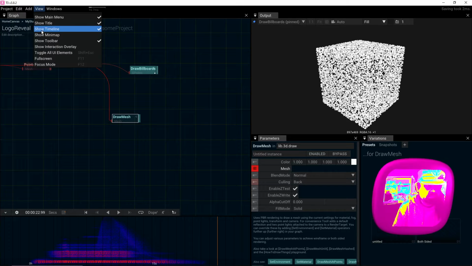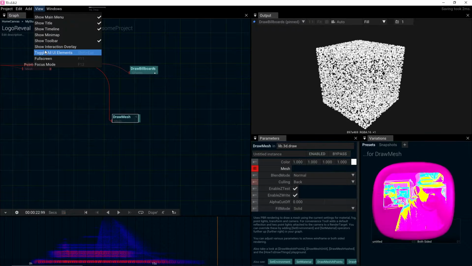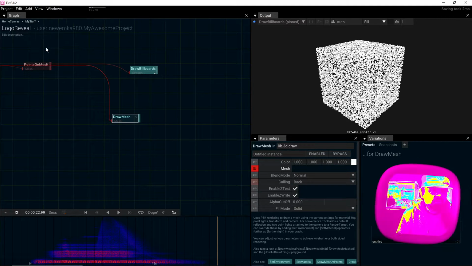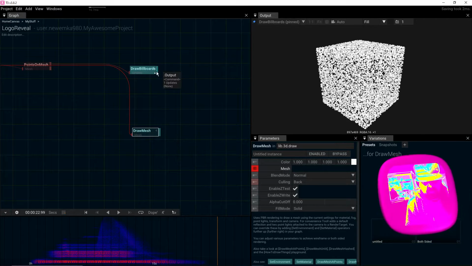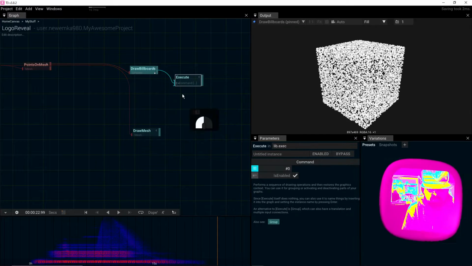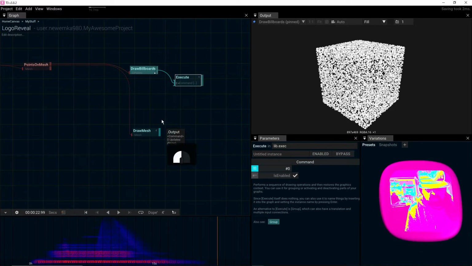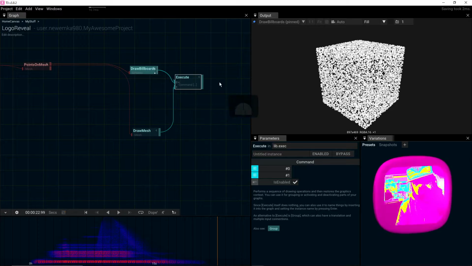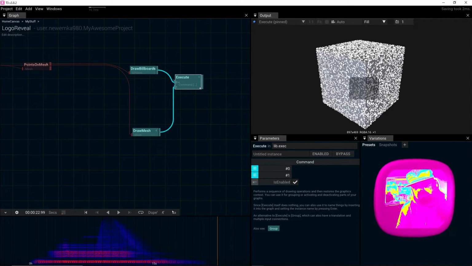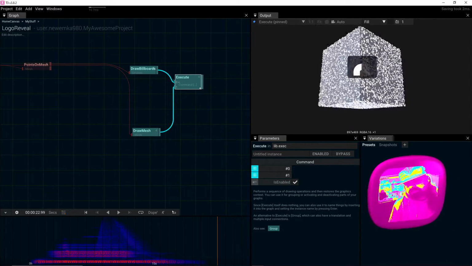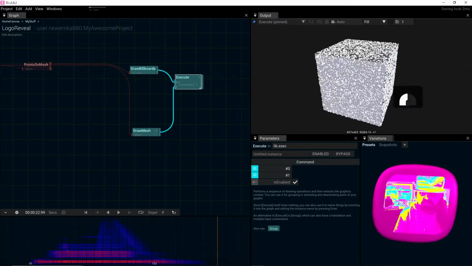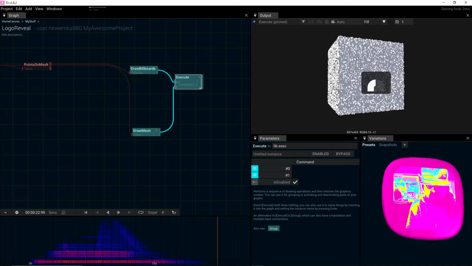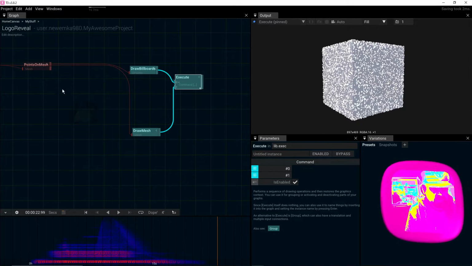Maybe I can activate the interaction overlay. Let's see what is happening when I add an execute in order to see both. And now you can see that the points and the mesh are mixed together.